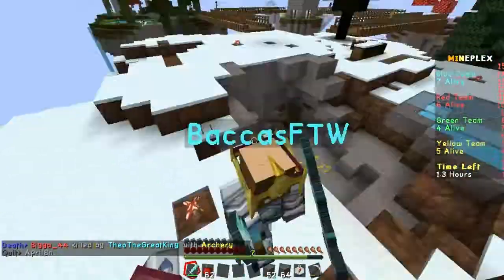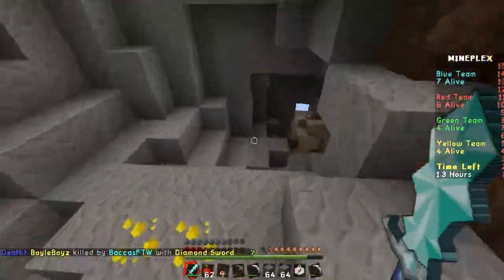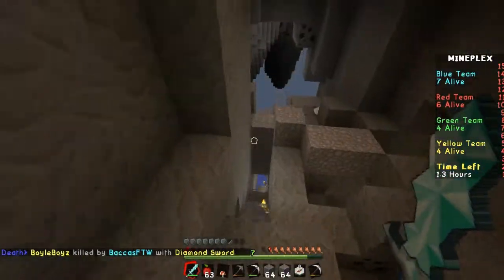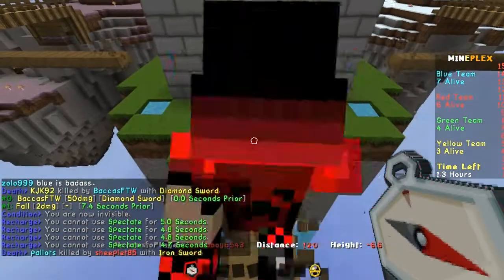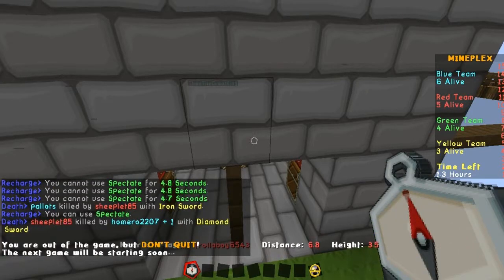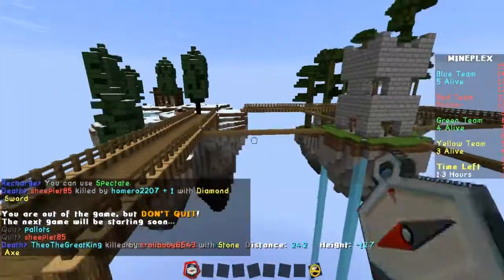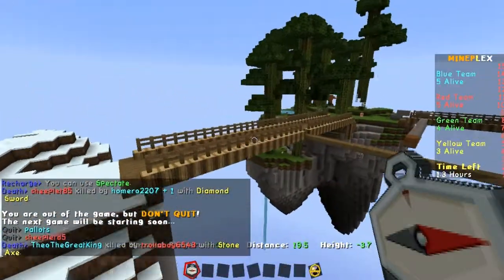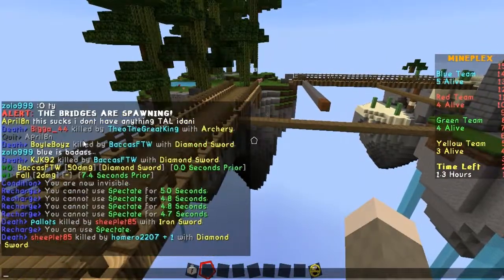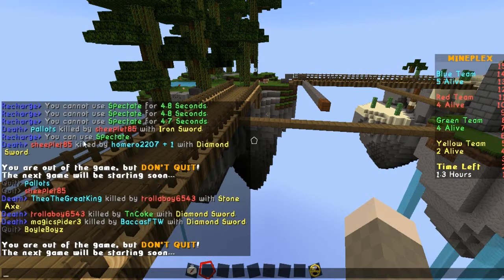Oh no. I can't hit him! I could not hit him. And I think this is the end, guys. Oh my god, I couldn't hit him! Did you guys see that? Because I couldn't hit him. I don't think I even got a shot in at him. Did I get a shot in him, guys? I really don't think I did.